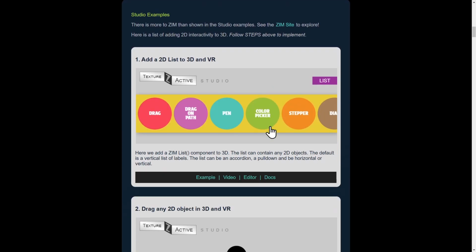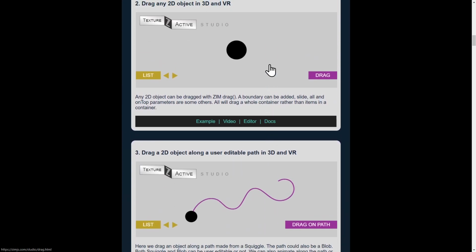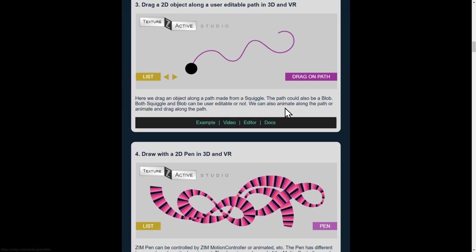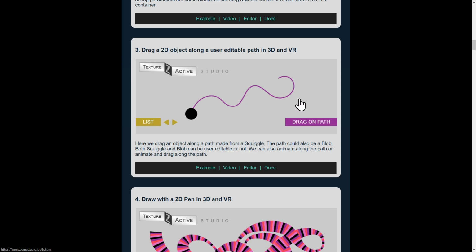So down below here, most of these, well, I would say at least half anyway, will go into the studio template just fine. Any of those studio templates, like this drag one will be fine, this one will be fine. This one's a little bit different because when we go into the TextureActive, we have a choice of using orbit controls on the background rectangle.